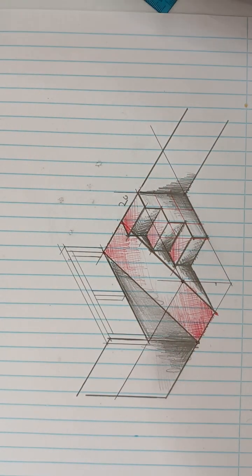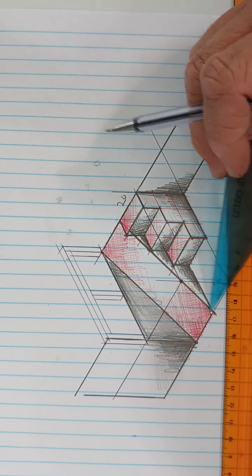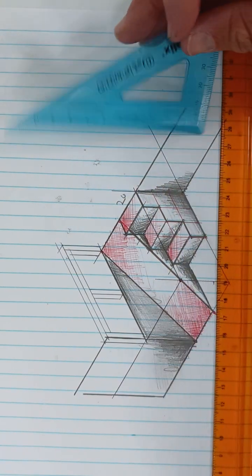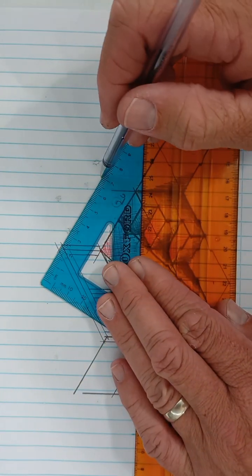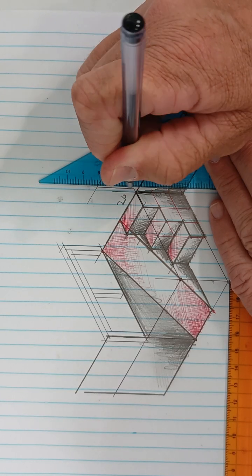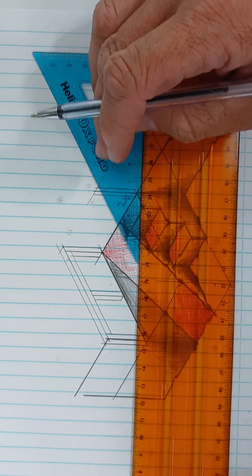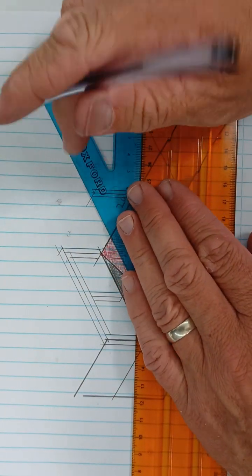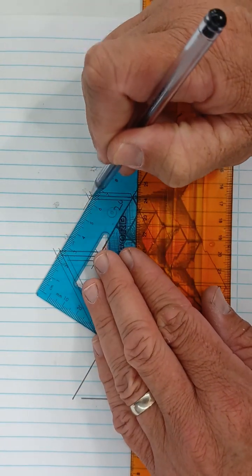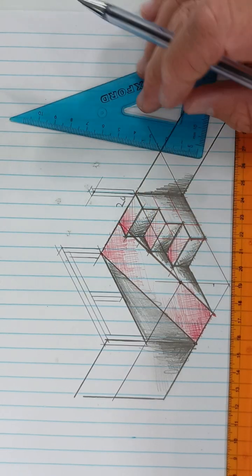Okay, so I added a bit of a rail there that you guys can see. And then obviously if you have a step here, I think it would be a good idea to have a safety rail on the side as well. So I'm just going to recreate the same thing. I'm just going to take this line over onto this side. I'm going to put the same thing over here. Add a bit of a safety rail here. And I'm going to do the same thing here at the bottom.